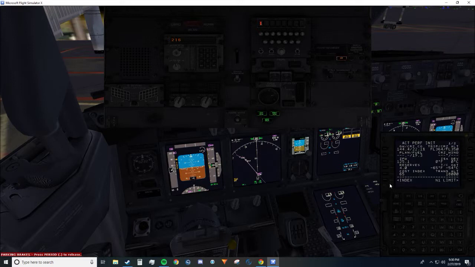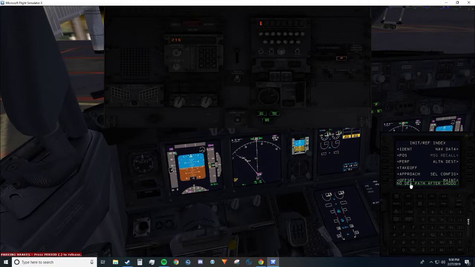So now we go back into initiate reference and check the index, ident, position, performance, takeoff, approach. And if we hit into the approach, oh, that's what I was missing. Back to index, takeoff. You have to click these guys in. These are your V speeds, V1, VR for V rotate, and V2. So now you have these speeds, and it'll show up on your PFD, and the airplane will call it out using the GPWS. And it'll give you warnings like that, which you can deal with once you check the proper charts.